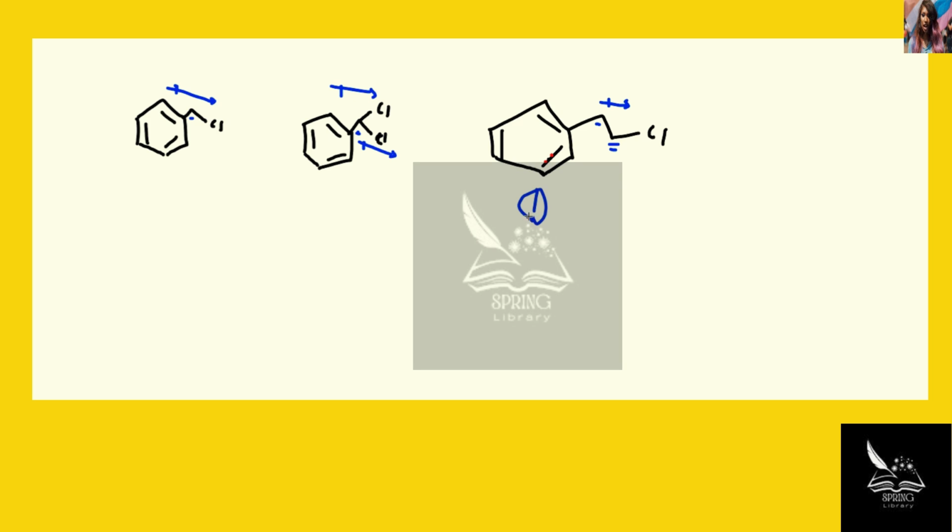So with that logic, we know that here we have carbon and carbon, and attached to this carbon we have 1 chlorine, and attached to this carbon we have 2 chlorines. And we know that chlorine inductively pulls electron density out of the benzene ring. Because here we have 2 chlorines, we can say we have 2 times the pull of the first molecule. So we know that this molecule is going to react the slowest, so this can be given number 3, leaving this one with number 2, reacting at a speed between 1 and 3.